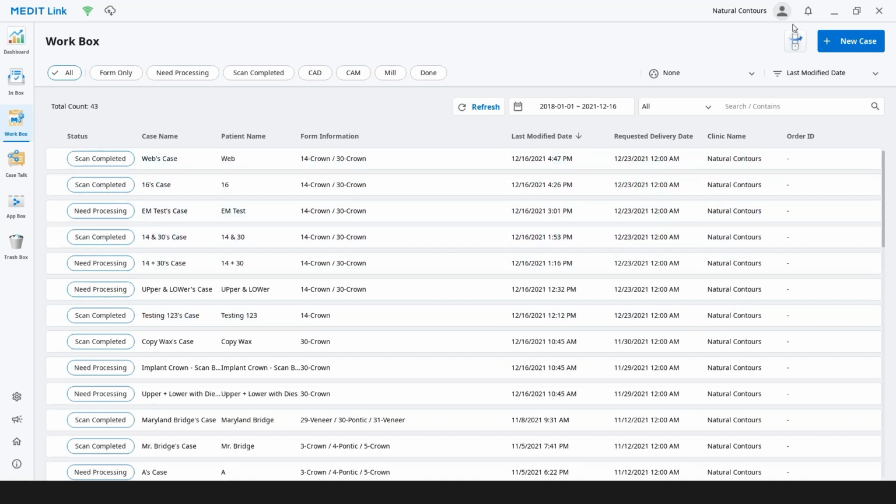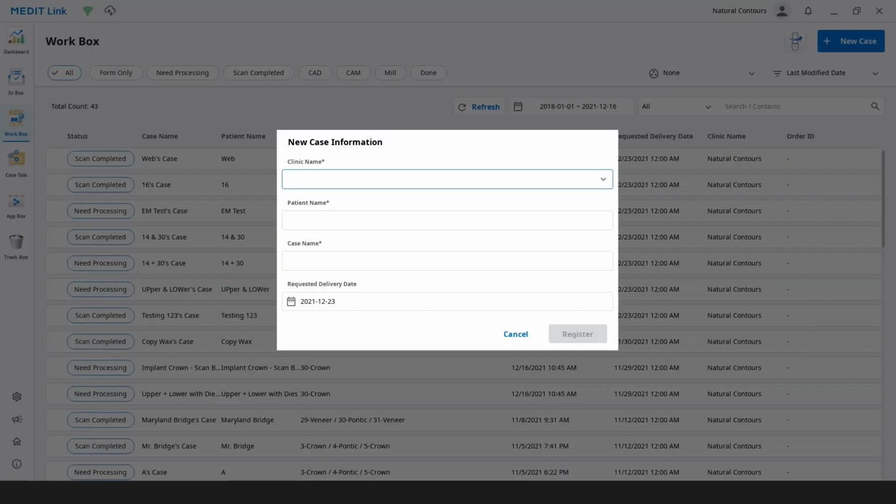Jeff, I'm going to jump in every now and again here. If you're working from a lab Medit Link, you're going to see that the icons are a bit different on the left-hand side. Instead of CaseBox, you have Inbox and so forth. So just in case we have any iOS users attending right now, they'll understand the differences here. Sorry for interrupting. No, yeah, Emily's going to interject when she sees that I neglected to mention something, or she feels there's an important point that we can make together.